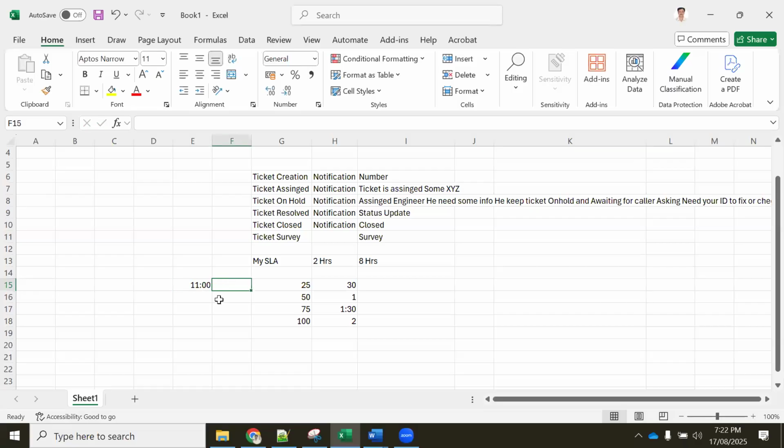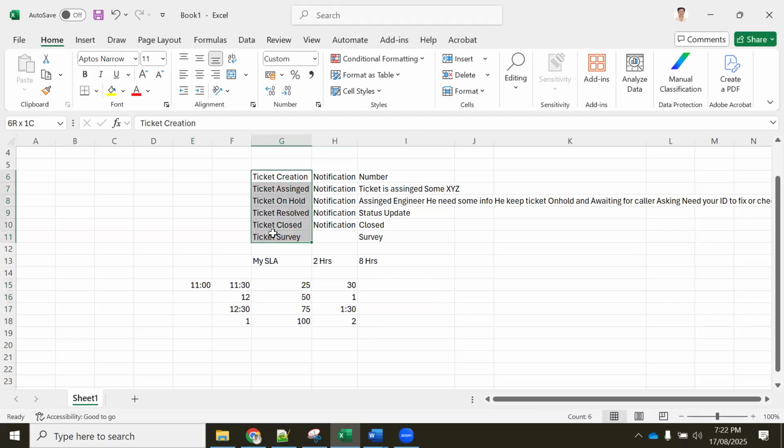So at 11 o'clock the ticket is created. At 11:30, he wants the 25% breach, correct? 30 minutes. Then this is at 12 o'clock, this is at 12:30, this is at 1 o'clock. This is how the SLA warnings I have to configure. For this also I need notifications, correct?